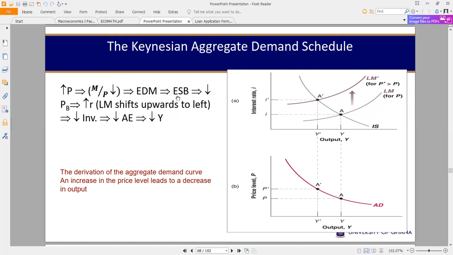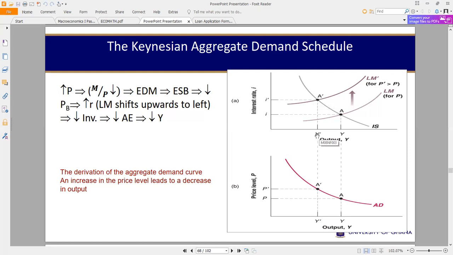So if you go to the bonds market, you'll be having excess supply of what? Bonds. So the price of bonds will fall, interest rate to what? Will go up. We remember that will cause the upward shift in the LM curve. So the LM curve will move from this to LM1. Okay, with that, we get the increase in interest rate. So this is going to be the new equilibrium. Income falls from Y to Y1.